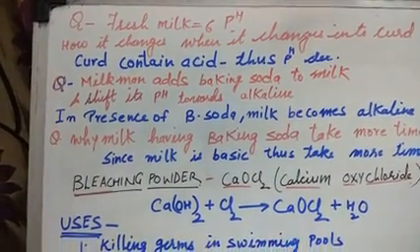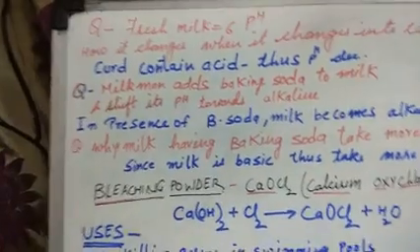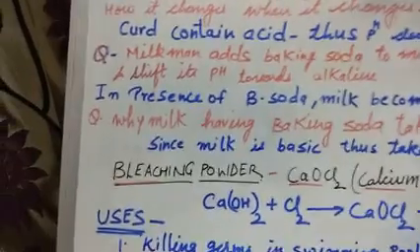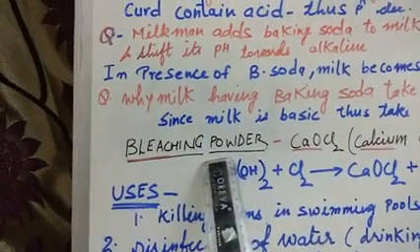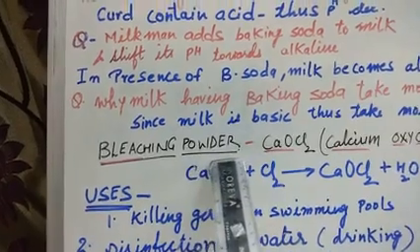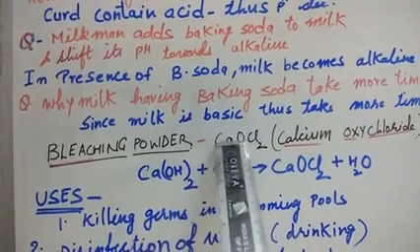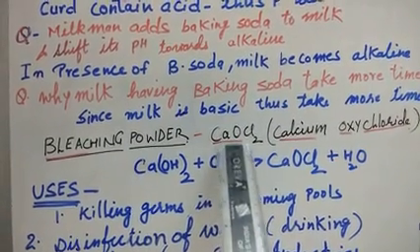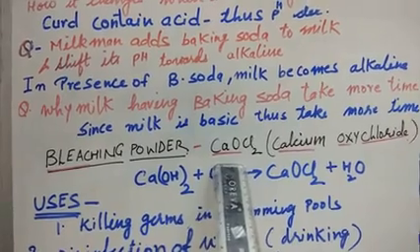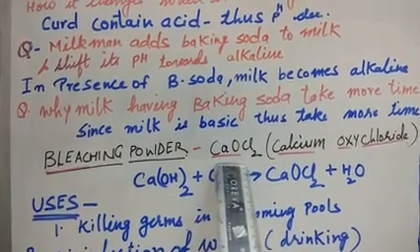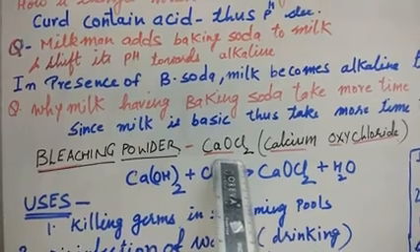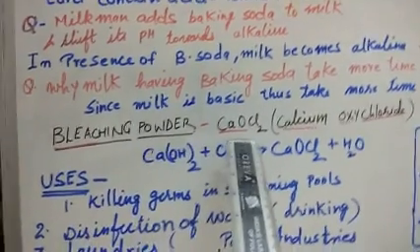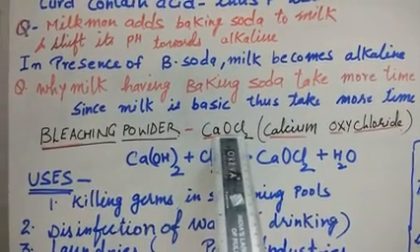Now we are proceeding towards a new chemical compound or substance, and that is bleaching powder. You all have heard this name, students, bleaching powder. The formula of bleaching powder is CaOCl2. This is the chemical formula, students. And what is its chemical name? I told you that for all chemical compounds you have to do it under headings: chemical name, chemical formula, as well as the common name. Okay, students. So here CaOCl2 is the chemical formula.